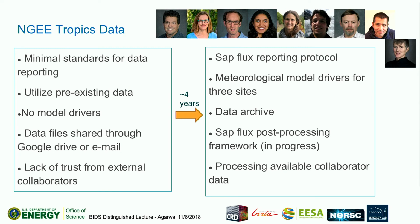So on NG Tropics, I wanted to point out some of the unique pieces. One of the big things is we were using a lot more pre-existing data from people who had no intention originally of giving it to NG Tropics, but had collected it for other reasons, because a lot of the work in the tropics has been under the Smithsonian or under local scientific organizations. This piece is counterintuitive, but we were trying to run models, and so one of the key things that needed to be put together was the drivers, like meteorological information, for enabling the models to run. This turned out to be a huge difficulty in the tropics because we had to find reliable meteorological data, which is much harder than we ever expected, and a long enough record that it went over La Niñas and El Niños and covered a large enough space.